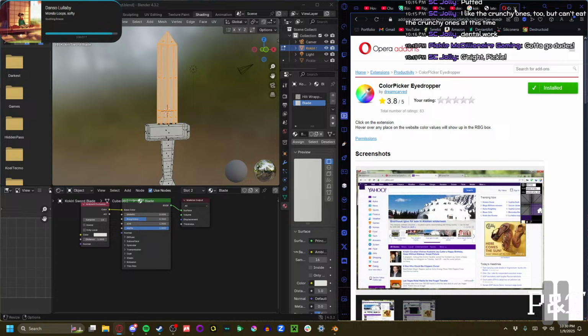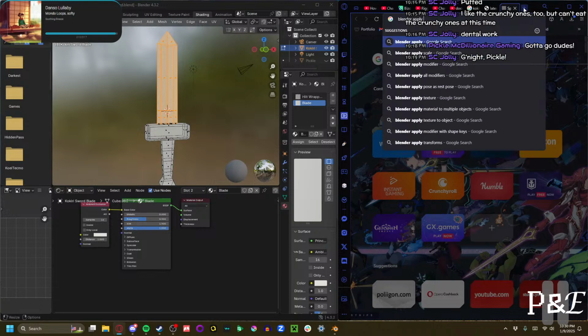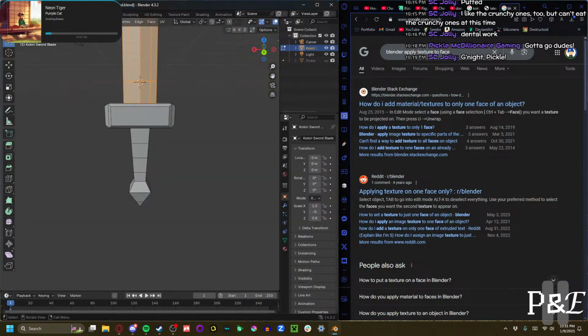Okay, this is gonna bug me if I don't... Okay, Blender, apply texture to face. So it's, okay, so edit mode.